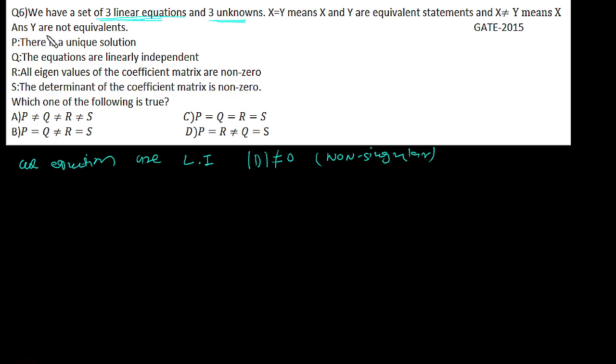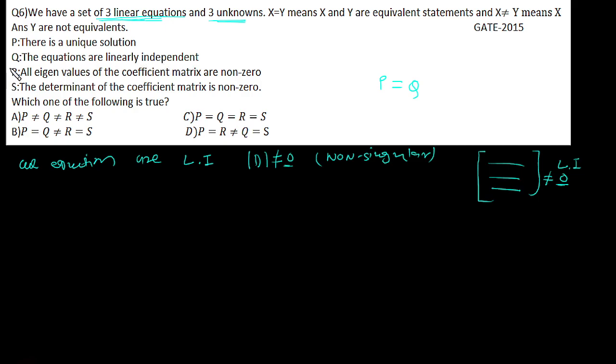We know from the basic concept that if all the rows of any matrix are linearly independent, then the determinant must be non-zero. So we can say that the determinant of the coefficient matrix from these three equations will be a non-zero number. So we can say that the system has a unique solution for this condition also. So statement P is also saying the same thing: there is a unique solution. So P and Q are exactly the same statement, they are only saying it in different language.